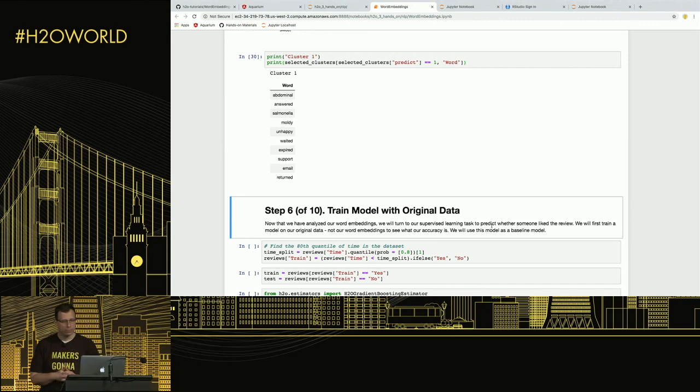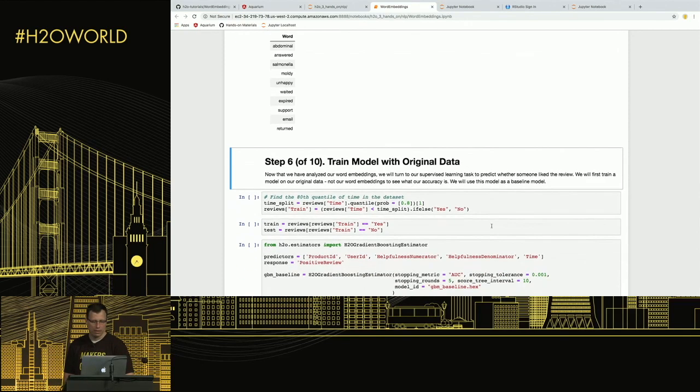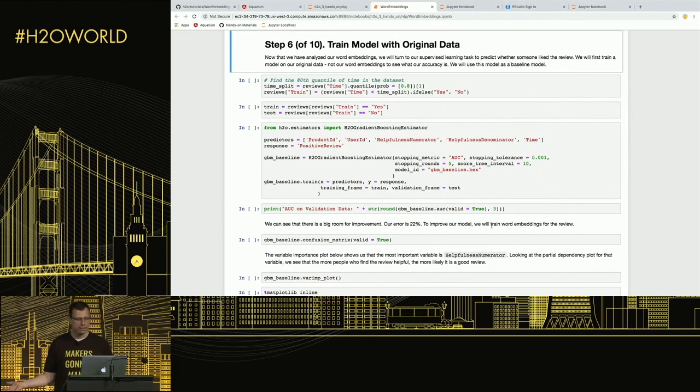So right now we are done with training the word-to-vec model. But let's forget about the word-to-vec model for a little bit and see if I can get a reasonable performance with just the original data without the text column. Let's ignore that I have any text in the data set, that I have the word-to-vec model. Let's just not use it. Let's be optimistic. Maybe I can solve this problem just by using the other columns, which are product ID, user ID, helpfulness numerator, helpfulness denominator, thumbs up, thumbs down, and the timestamp.